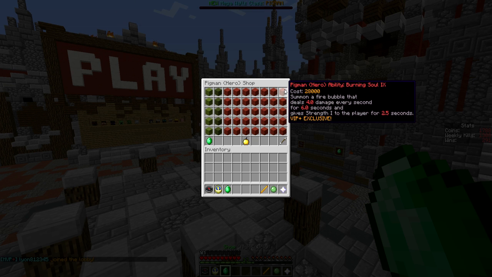Now this fire bubble is fairly large. It's about 10 blocks wide, and it's basically a circle, so it is quite good, and I will show you more in the gameplay. But other than that, it can do up to 24 damage. And give you strength 1 for 2.5 seconds.